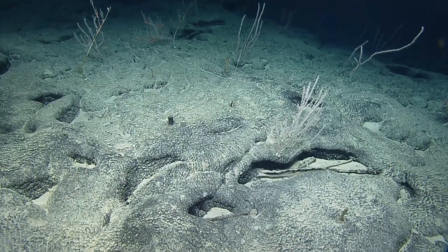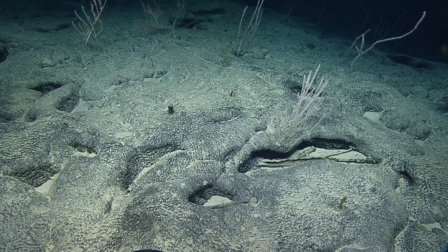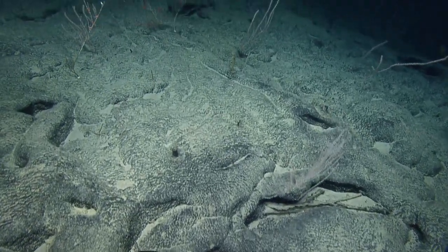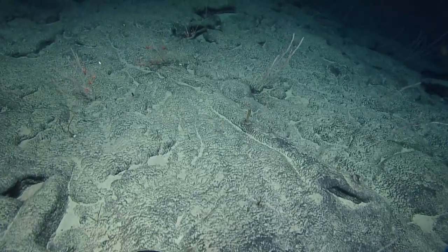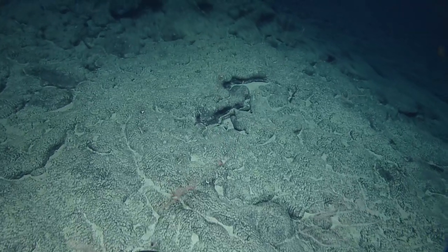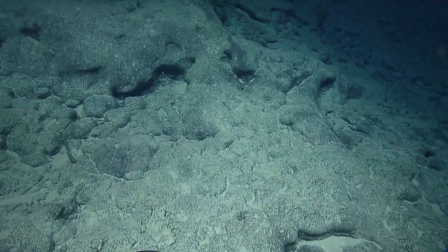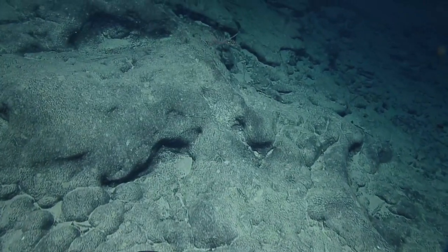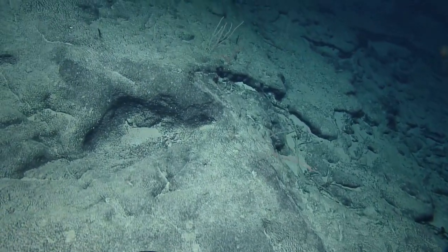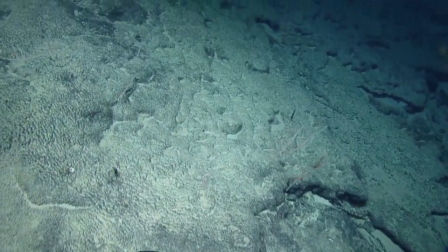So, in the vicinity of this eDNA sample, we have at least two different, maybe three different primnoidae, and then two different species of bamboo coral. The one we just collected that has the multi-branched nodes, and then the sparsely branching node brancher as well, with the longer branches. Ooh, I just saw a Ramilogorgia. Haven't seen one yet this dive. Yeah, the last crew saw one right before we came on.